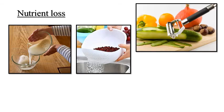Eating the right kind of food is not enough. It should also be cooked properly so that its nutrients are not lost. Are you aware that some of the nutrients get lost in the process of cooking and preparations? Yes. If vegetables and fruits are washed after cutting or peeling them, it may result in the loss of some vitamins. The skins of many fruits and vegetables contain vitamins and minerals. Similarly, repeated washing of rice and pulses may remove some vitamins and minerals present in it.